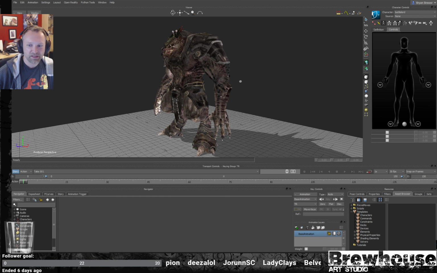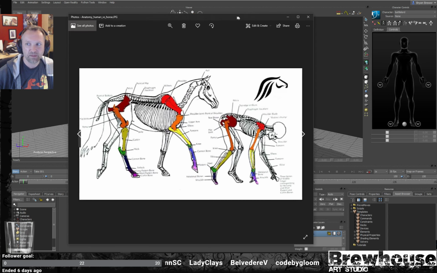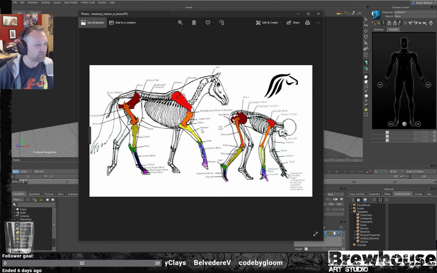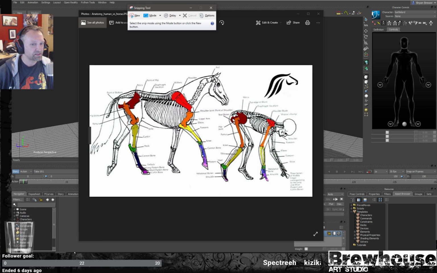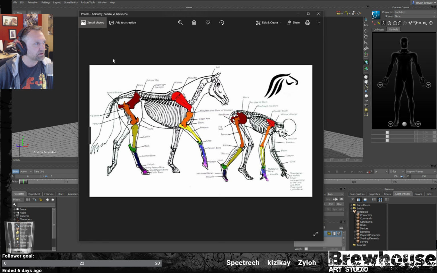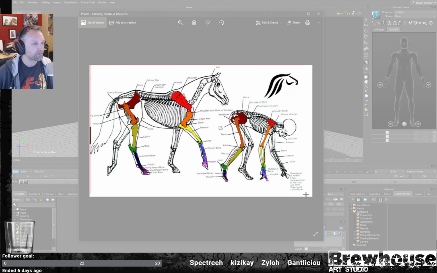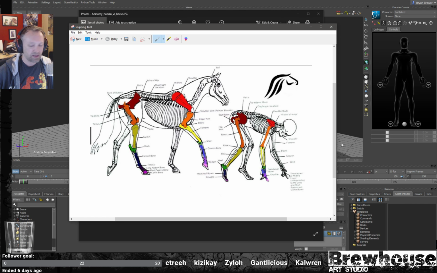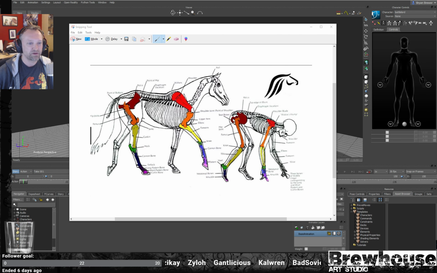So anyways, let's talk about this anatomy real fast, because I've got this diagram here that's going to illustrate what's going on. And by the way, if you've never used the Snipping Tool inside of Windows, add it, because it is great. I'm just going to snip this and put my reference over here. And the reason why I want to do this is I can grab my tablet and I can draw.